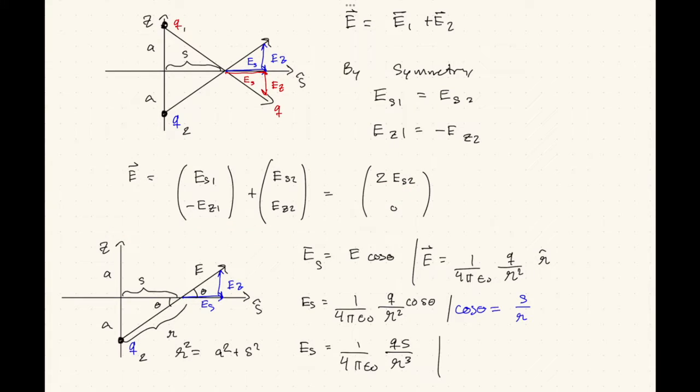The next thing to answer is, what is E_s? If I look here, the E_s component is simply E cos theta, where E is simply Coulomb's law and is the field due to a single point charge. Then the next thing to figure out is what is cos theta. So then we refer to here. We have a, we have s, and we have script r. And script r is the distance between the point charge and the point on the xy plane. So cosine is just going to be s, the distance from the origin over to the point on the xy plane, divided by script r. So that is cosine. And then when we replace it, we arrive at this expression.